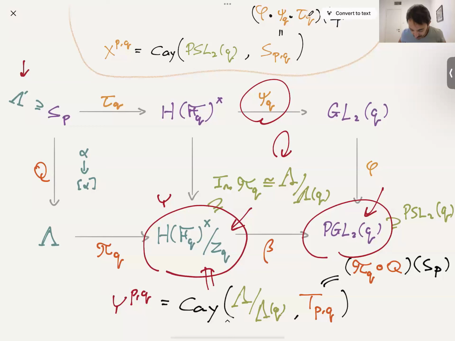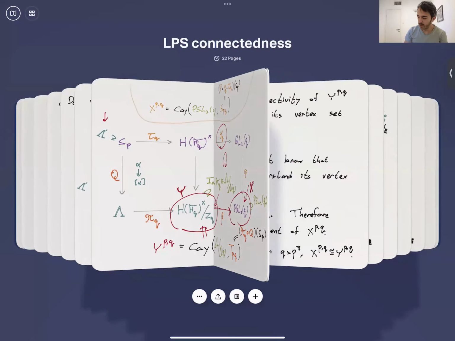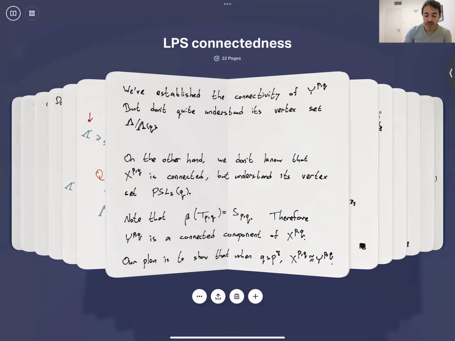Okay, so everything commutes. So y sits here, x sits here. Everything is quite abstract, I agree. And beta is sort of defined in a roundabout way, connecting the two. Okay. So hopefully this is somewhat helpful.